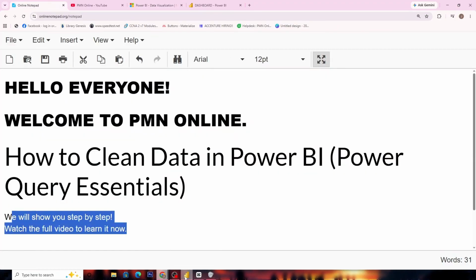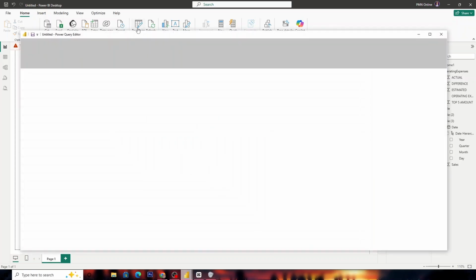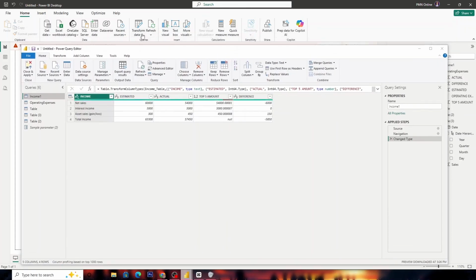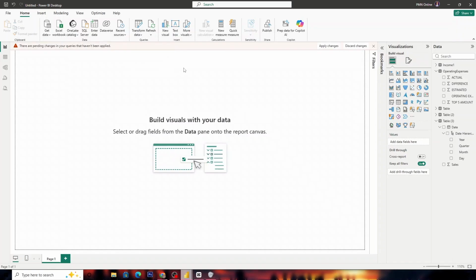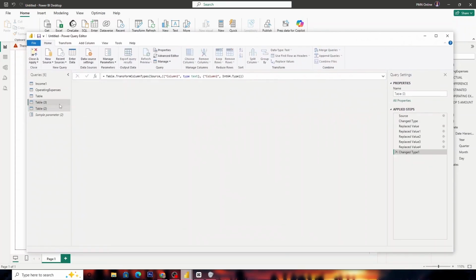First, you'll need to navigate to the top menu in Power BI. Here you'll find the Home tab. From this tab, you should select Transform Data. Upon doing so, a drop-down menu will appear. Click on Transform Data once more. This takes you to the Power Query Editor, which is the workspace where all the magic happens.